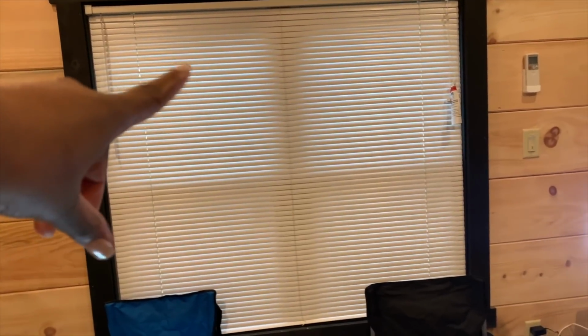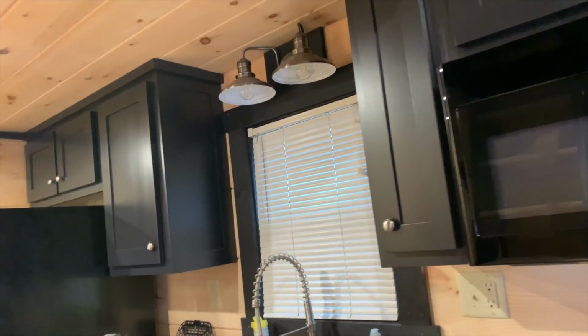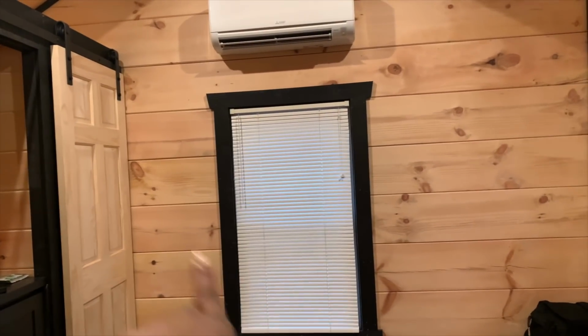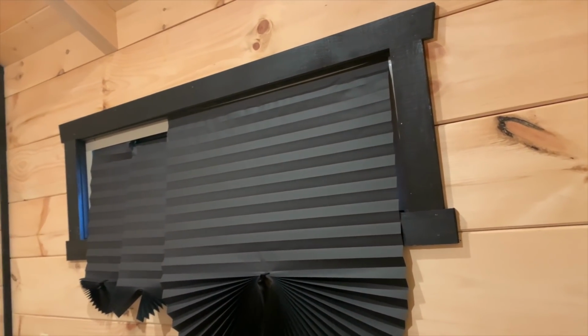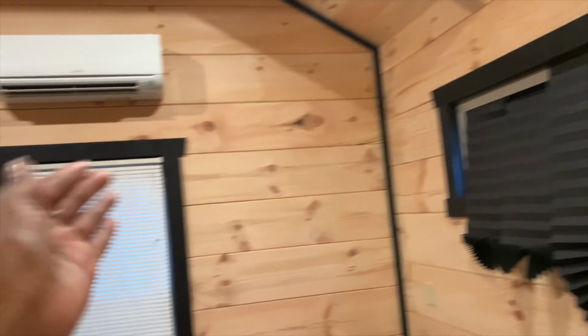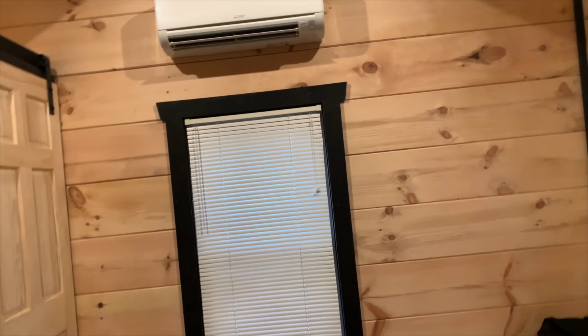This is one of the windows that got covered. And then we have another window here, and this window also got covered. Then if you come over here, my kitchen window got covered, and my restroom window got covered. And when you walk straight ahead, the window straight ahead got covered. I was told that they don't purchase blinds for this, but what I'll probably do is purchase my own blinds and have the owner come put the blinds up. I'm gonna get the same blinds that they have. The blinds are okay. I just wish it was maybe a different brand or more, let me see, what's the word I'm looking for?